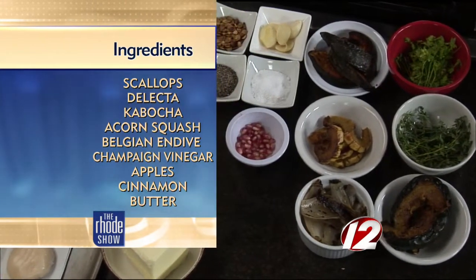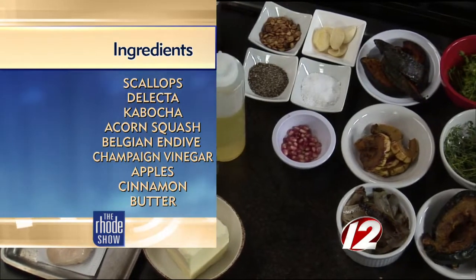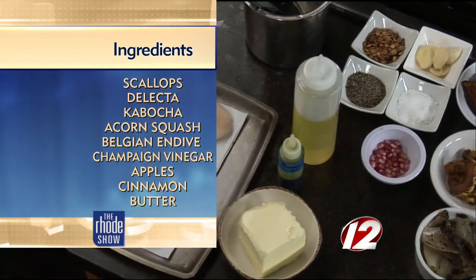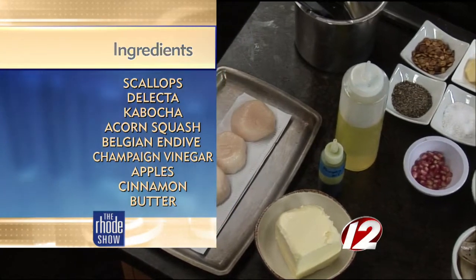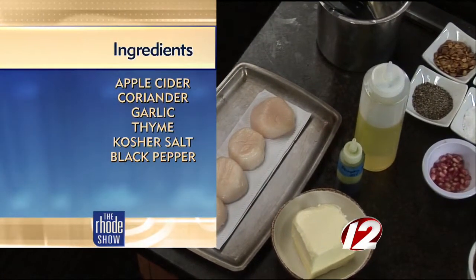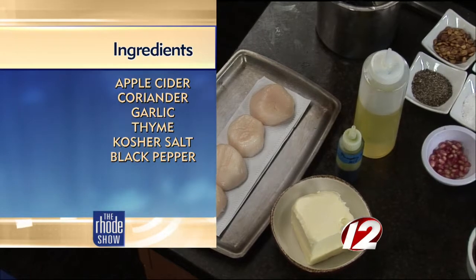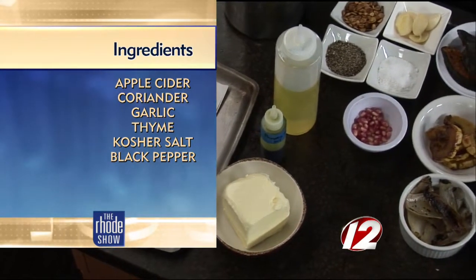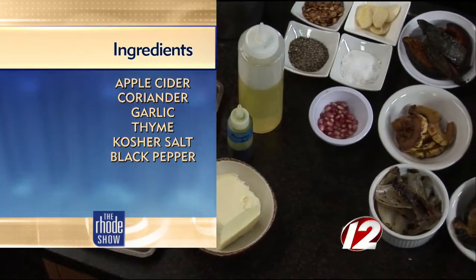Are the tastes any different than regular squash that we would have? There are a ton of different squashes. Most people are used to butternut squash or things like that — it's all very similar. I tried to take some of the softer skin ones. You can actually eat the skins of all of these squashes. It's a really nice thing that's local and of the season.